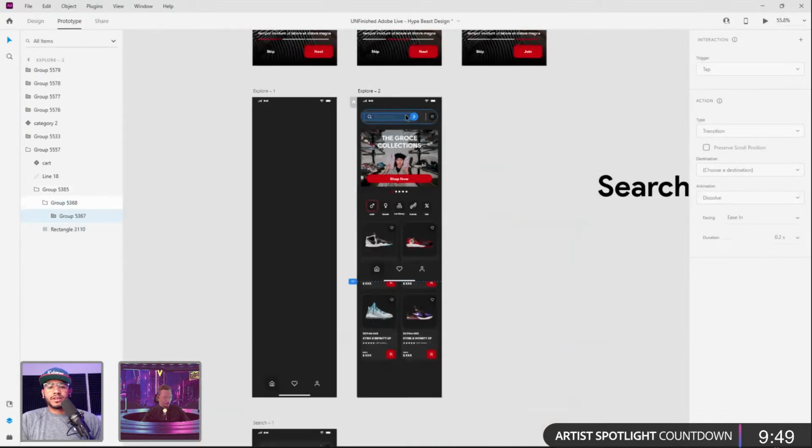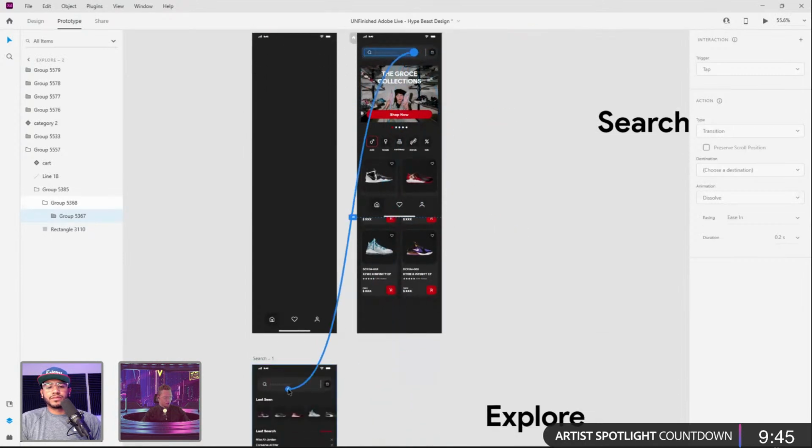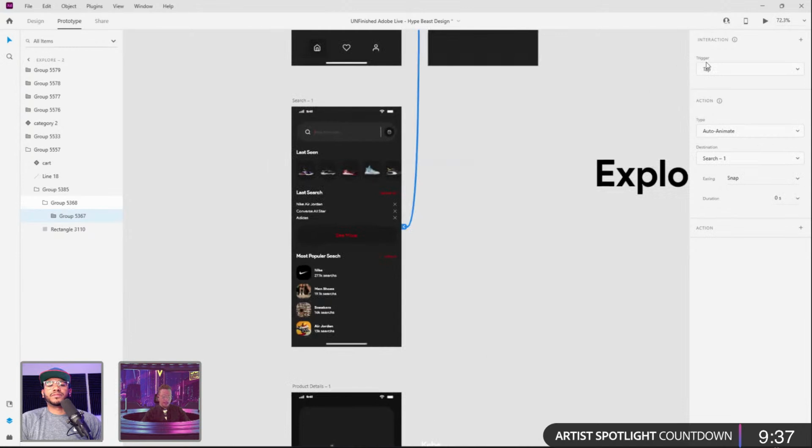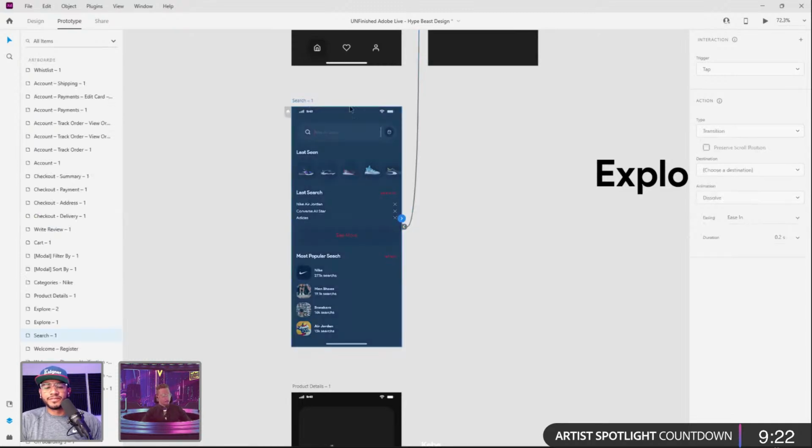So I'm going to just prototype, pull that, the search bar, or clicking it, bringing it into right here, our search page. And we have a tap trigger, animation duration. This is what I'll do. I'm going to connect everything. And then if we want to get into the nitty gritty of animations, we'll go ahead and do that. Agreed. So let's do that.